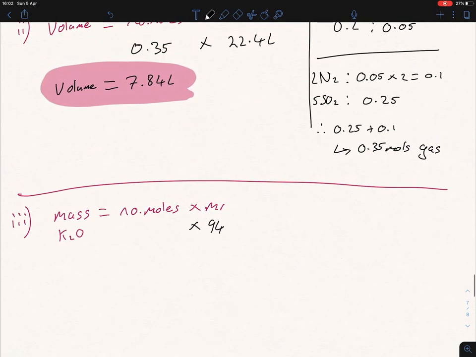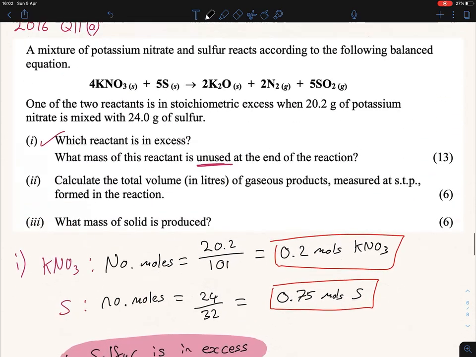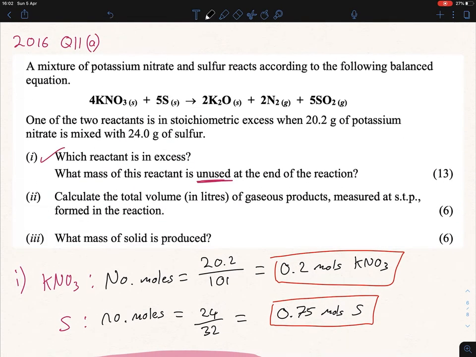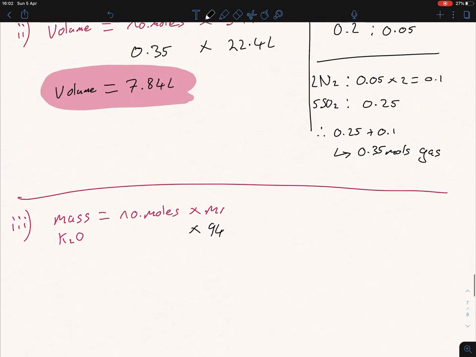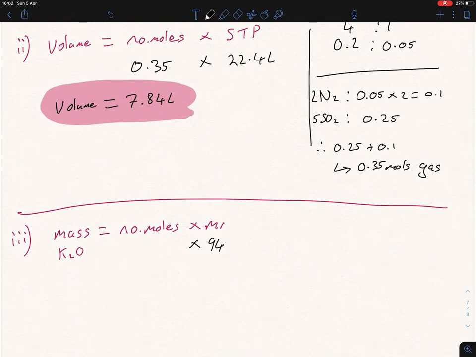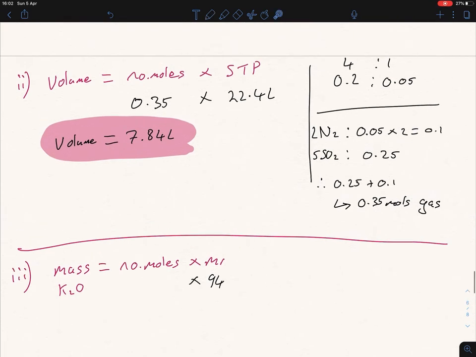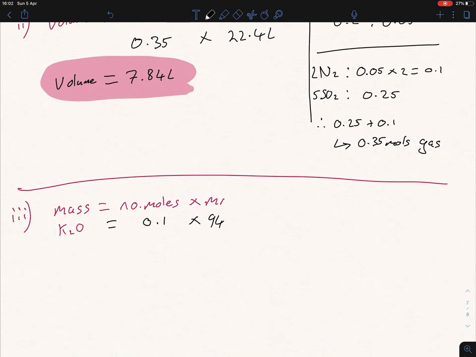Let's figure out the number of moles. So K2O is over here, and we're dealing with 2. Okay, it's our ratio there. So 1 is to 2. So I go with my 0.05, because that's my 1 there. I multiply that by 2. And obviously you're going to get your 0.1 for that. So your mass equals 0.1 times 94, and you're going to get a mass of 9.4 grams. Let me highlight that.